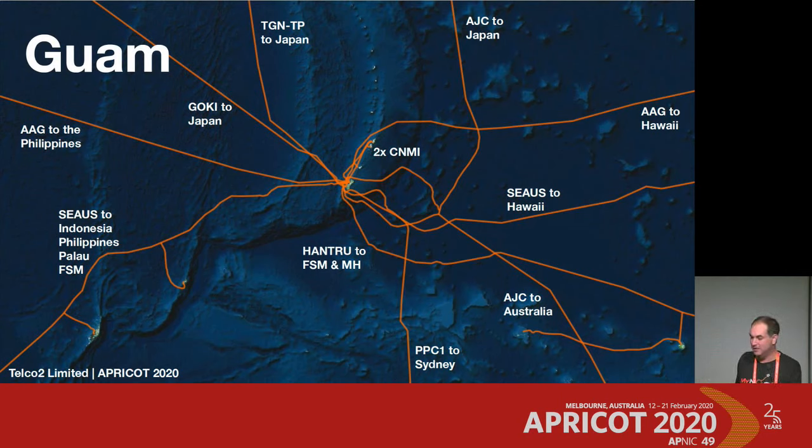So that's pretty cool. We've got another cable here called CUS, which goes California, Hawaii, and then Guam, and then on to the Philippines and Indonesia. It goes to the south of the Philippines into Davao, but it has a couple of branch units, one that branches off to Federated States of Micronesia, and one that branches off to Palau. So heaps and heaps of transport here. Hard to get transit, easy to get transport in Guam.